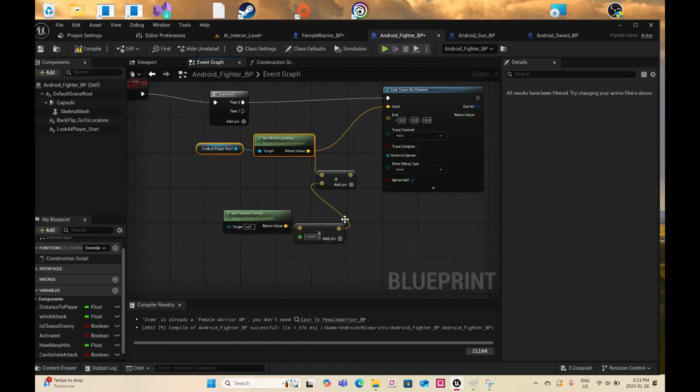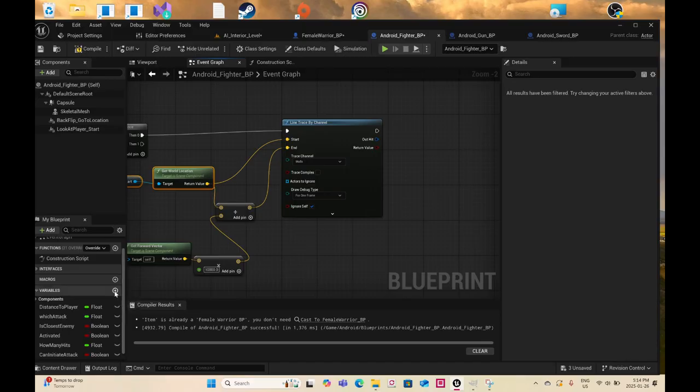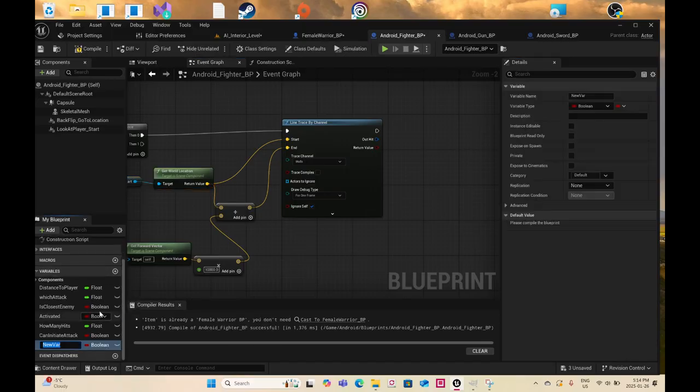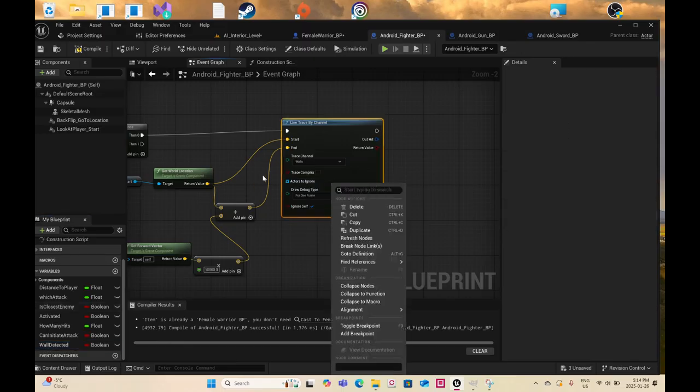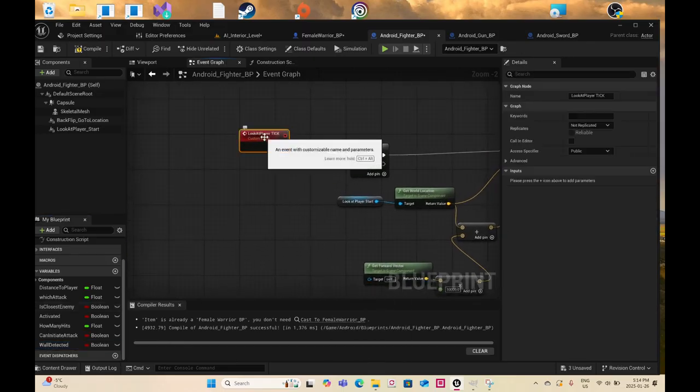Actually, no, I do want it to be big. This one I want it to be really big. And this is going to be debug type for one frame. I want to create a boolean called wall detected. And actually, I want to change the name of this to wall detector tick.